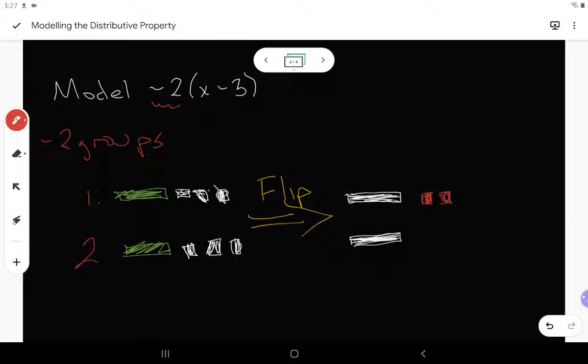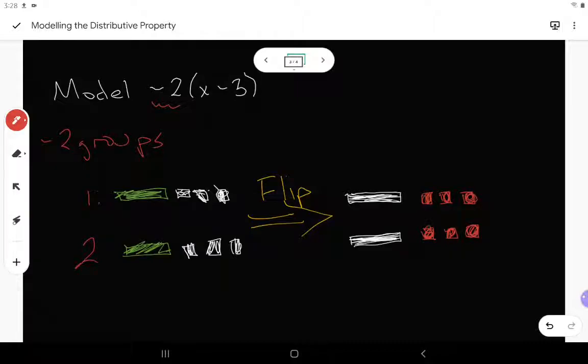So I'm just flipping all my tiles upside down. So the little white squares are going to flip over to being on their red side. So I start out the exact same way. I draw the number of groups that I need, or the number of rows I'm going to use. I put the right amount of things in each group, and then I simply just flip all my tiles over to their opposite colors.